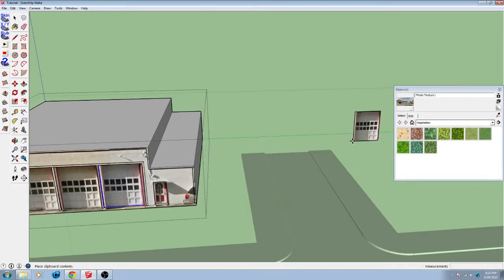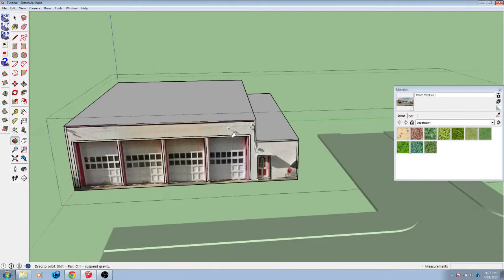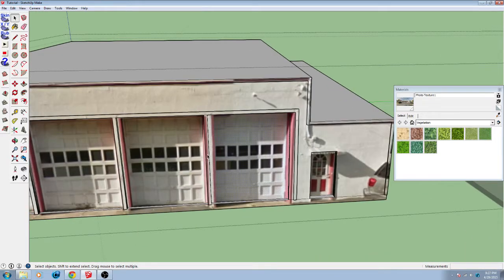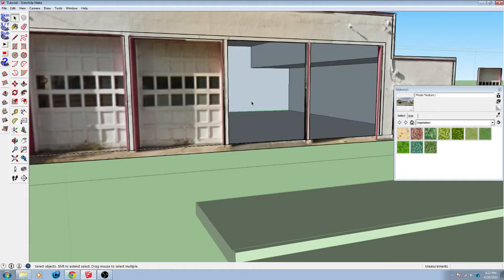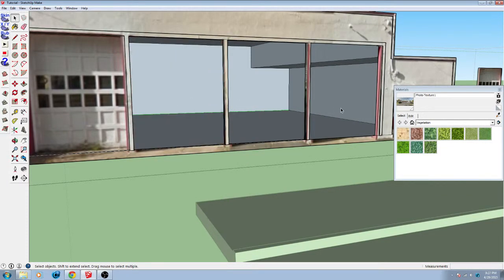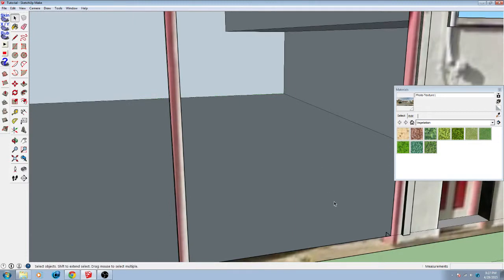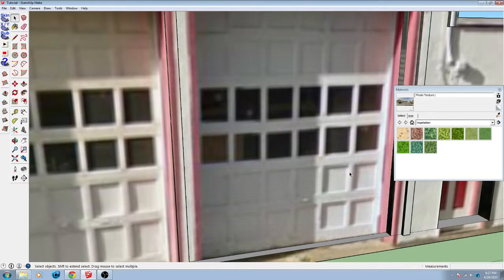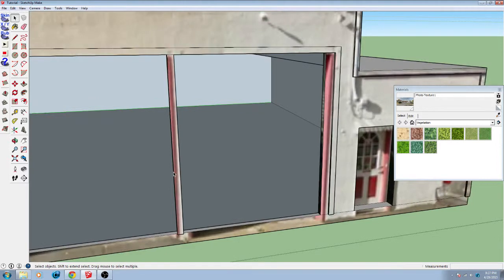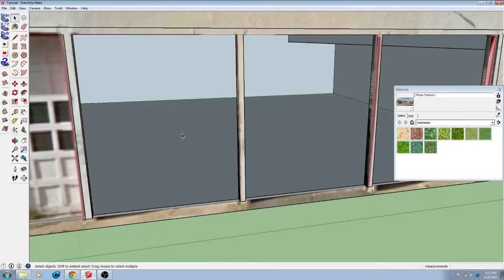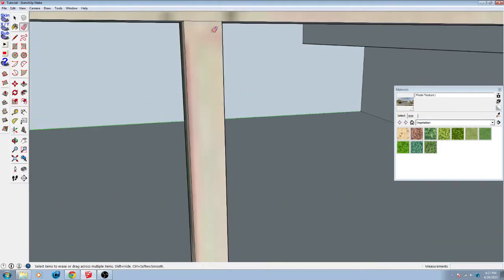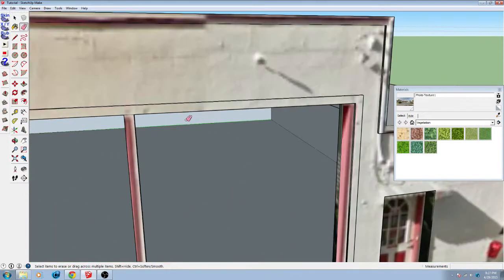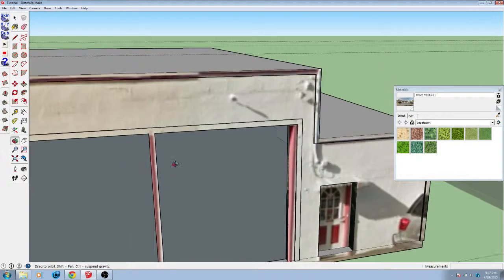There. Now we have a regular door right over here. And because these are all the same, we're going to delete, delete, delete. Oh, Control Z, Z, Z. We just want to delete just the face. E for eraser, clean this up. And basically what we're doing is we're fabricating the doors now.